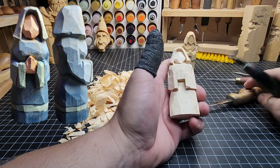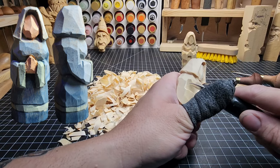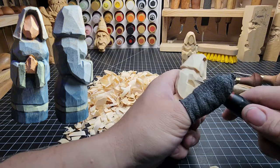And having all of these extra tools can really benefit that. So if you're going to be getting too deep into wood carving, like me, you want to get those extra tools and then learn all the myriad of ways you can use them.